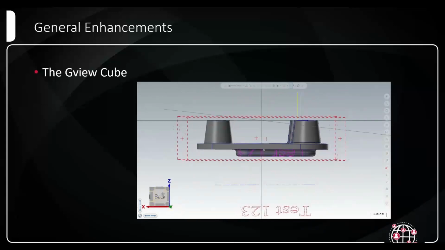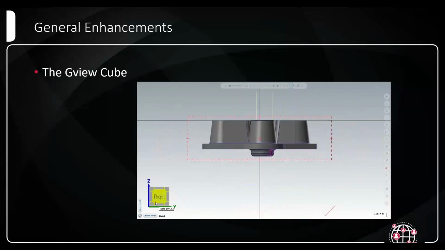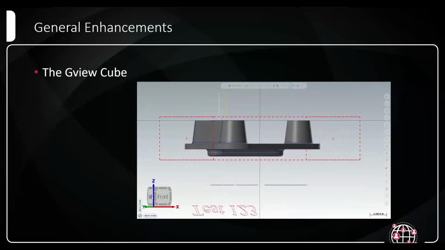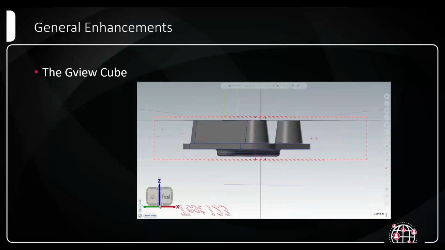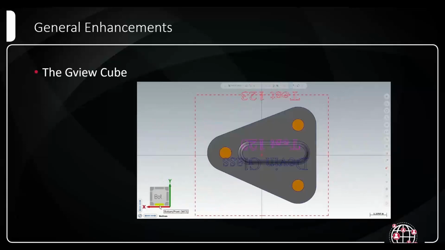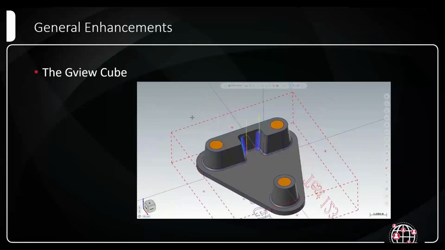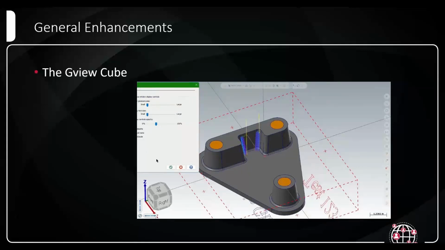You've got all these different views for different isometric views: back, right, left, bottom. If you hold some keyboard keys, you can do some fancy stuff where you basically spin it 180 degrees depending on where you click on it. That gives you guys who are using a laptop and not a mouse a fighting chance to change your different views without having to go through a right mouse click menu. So very excited to see that. It's probably the first thing you're going to see and want to play with.